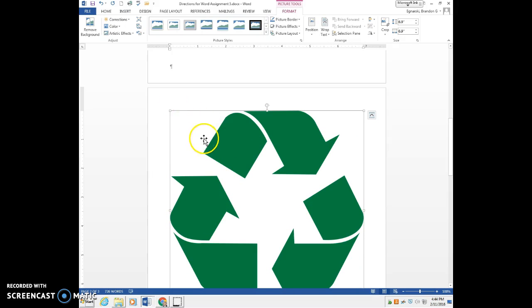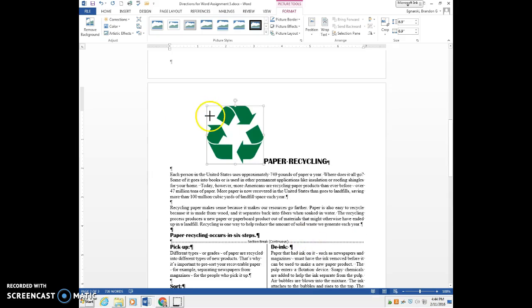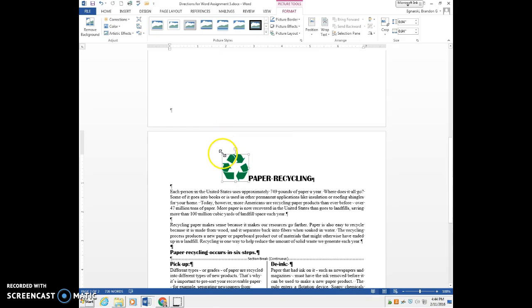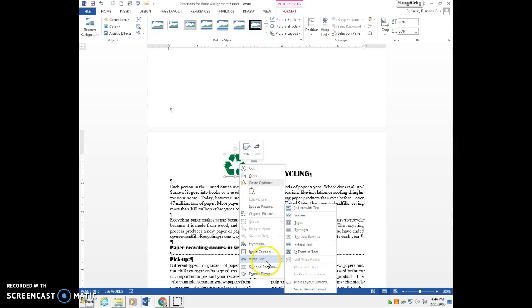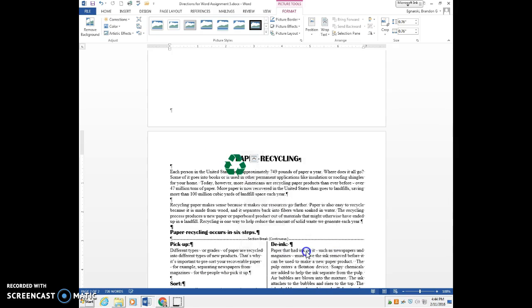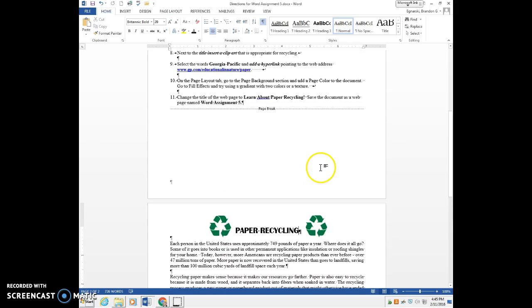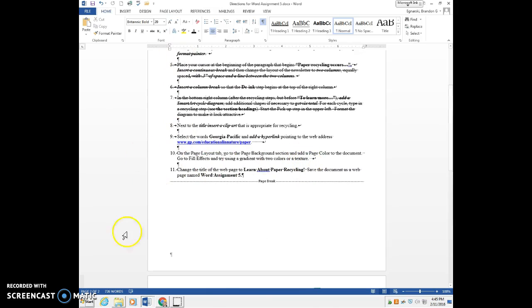Holy stromboli. All right, so fairly large picture here. I'm going to crop this puppy down. And then I'm going to wrap the text, put it in front of the text, so I can move it above. If I hit the control button on my keyboard and then click it, I can just drag a copy right off of it. All right, kind of even out the page. There you go. Looks pretty neat.